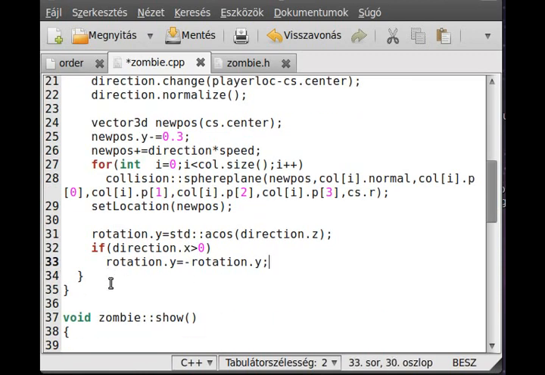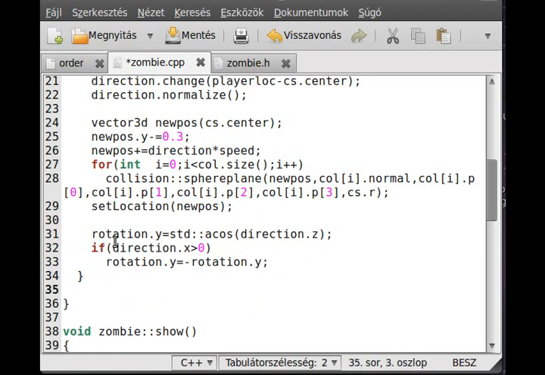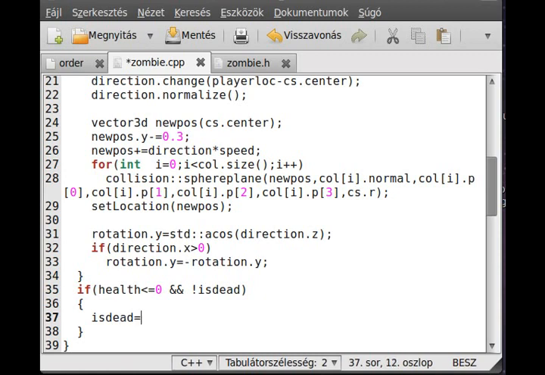Okay, now we go outside of this if function and check if the zombie has just now died. So if health is less than or equal to 0 and the zombie is not yet dead, so is dead equal to false, then the zombie just now died. So we have to set is dead equal to true. The is walk and is attack are set to false, since a dead zombie does not walk or attack. And we have to set the current frame equal to walk plus attack.